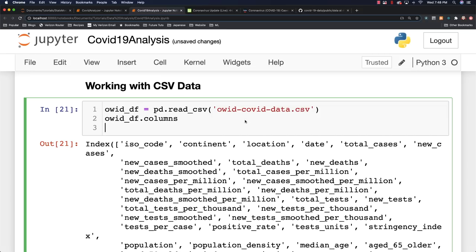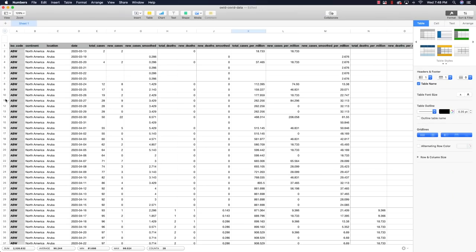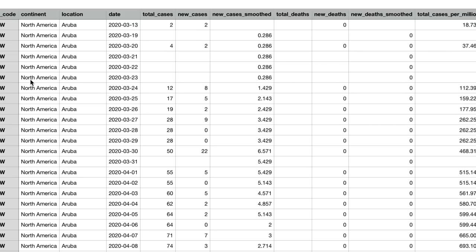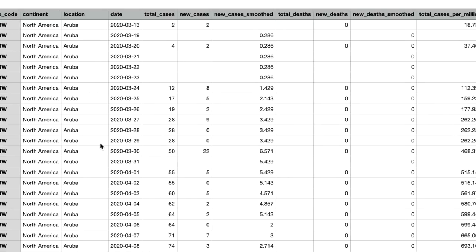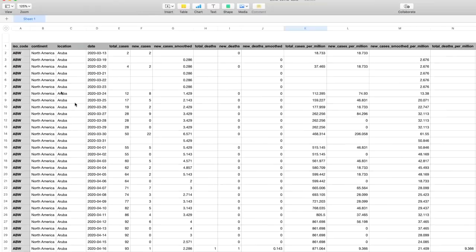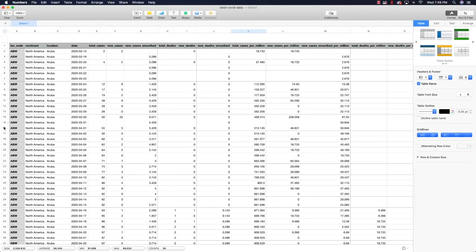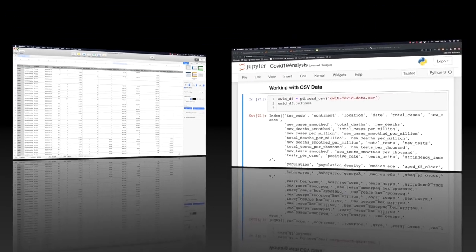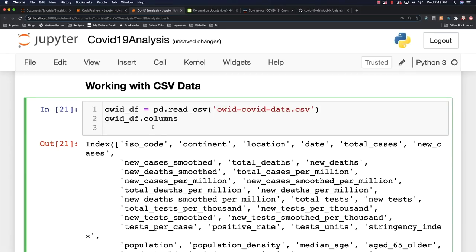So extremely useful. Let's say that I would like to also be able to go and get, if you actually look at this data in the CSV file, you're going to see it looks like this. Everything is on an individual day, and then they're going to have the country names hundreds of thousands of times. What you want to do is get a list of countries so that you can work with this data. Otherwise, it's completely impossible because there's just thousands of rows. So I want to create an array that's going to have the country names just listed once.